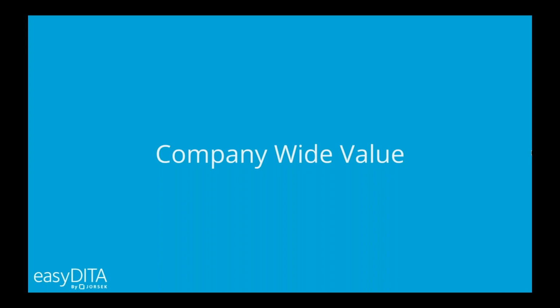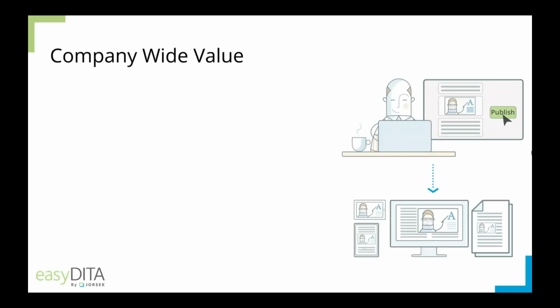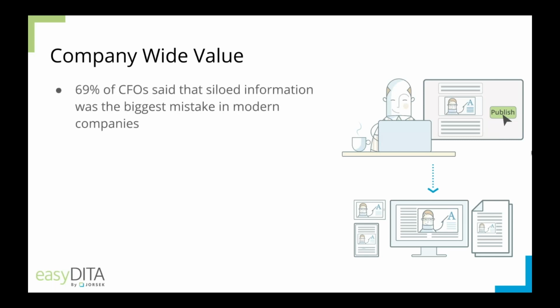So, company-wide value. I know we're running short on time, so we're going to go through these pretty quickly, but I just want to talk about some creative ways that we've seen DITA used for an organization. With company-wide value, it's really important to understand that CFOs are listening, CEOs are listening, managers are listening. There was a recent study out of Business Insider that 69% of CFOs said that siloed information was the biggest mistake in modern companies. And we've talked about it a lot.